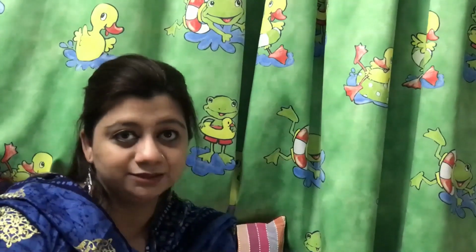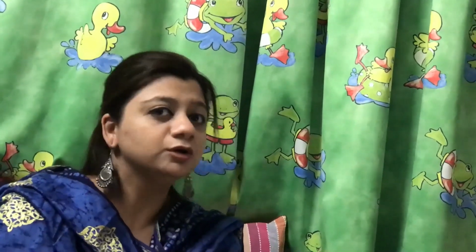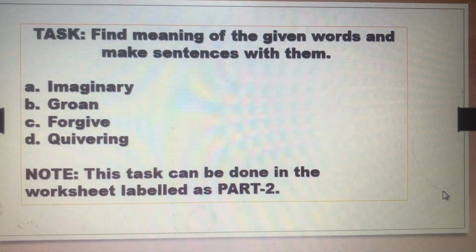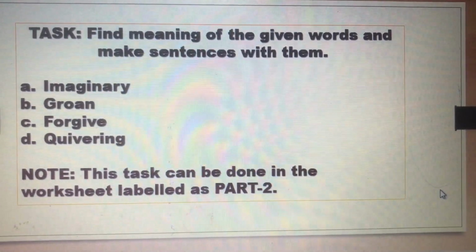Now children, another task I have for you. One is what I just told you, and the other one is you have to find out the meanings of the words which will be coming to you in the next slide. Write it down in your notebook or some paper and keep it with you, and try and make a sentence out of each word which I give you. Till then, and also you have to do the worksheet which will be uploaded soon for this particular video.